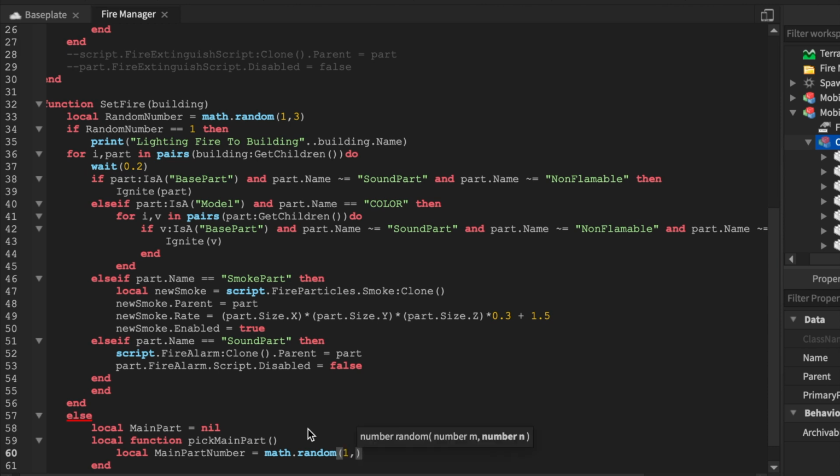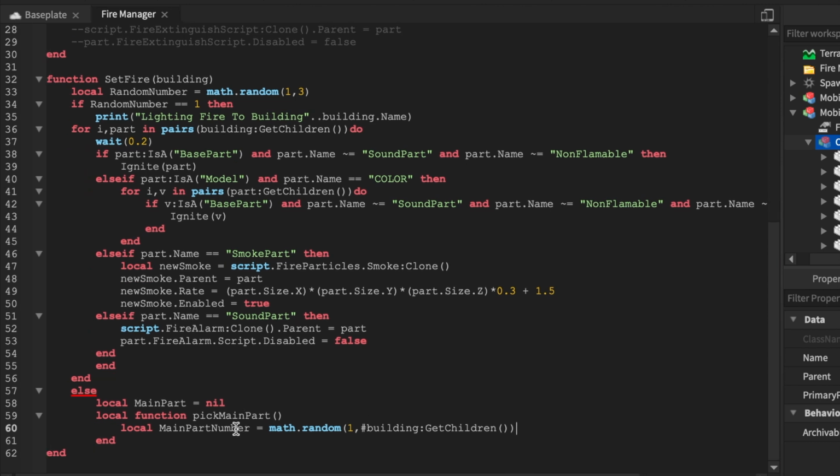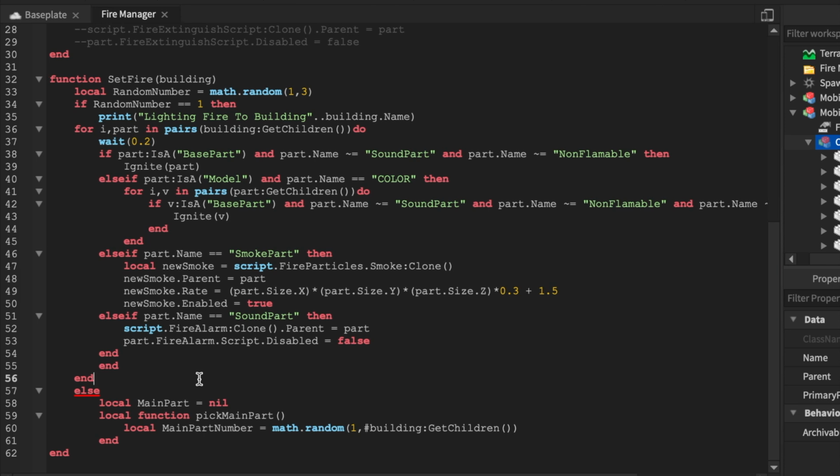Say 1, and then we can add a hashtag. This has to go with all the buildings. So this is the building get children. If you guys are getting an error under the word building, make sure it's building. Also make sure that the else is probably going to have an error over it, I'm just checking over my written down copy, until we do something about it, but we can always worry about that later.